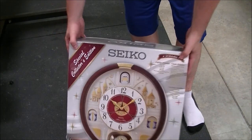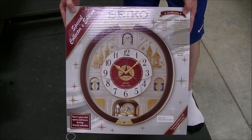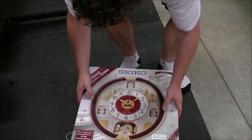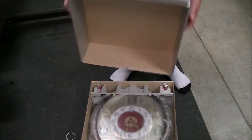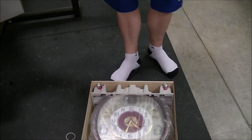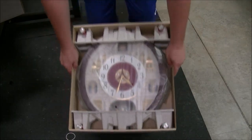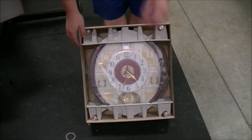Alright guys, so here is a quick unboxing review of the Seiko brand Melodies in Motion electric clock. Basically, Seiko puts one of these out every holiday season, and they kind of go back and forth. Like, I have two now, and this one's a little bit different than the other one. This one's in red tone. It comes with 4 C batteries that are kind of low quality, so you'll want to replace those pretty quickly.